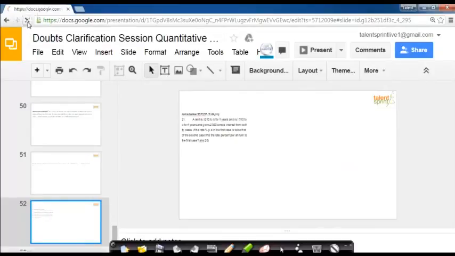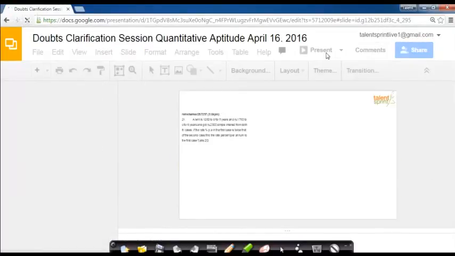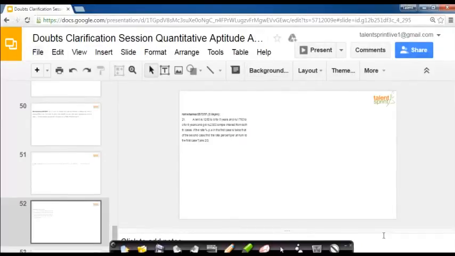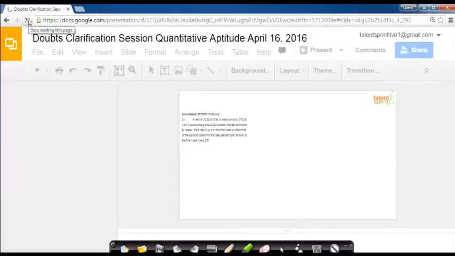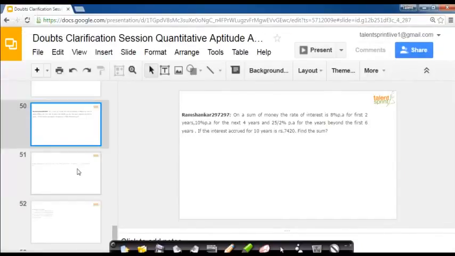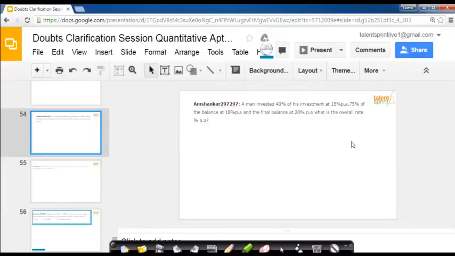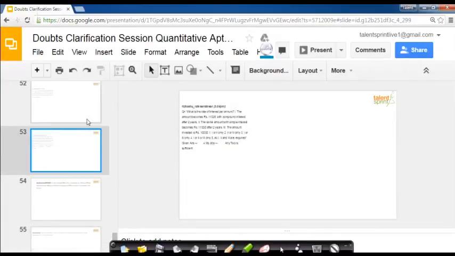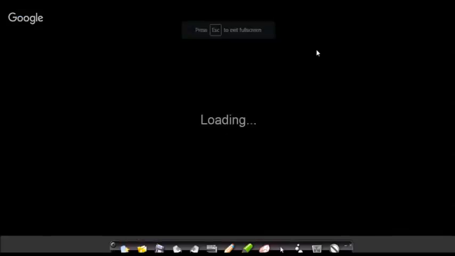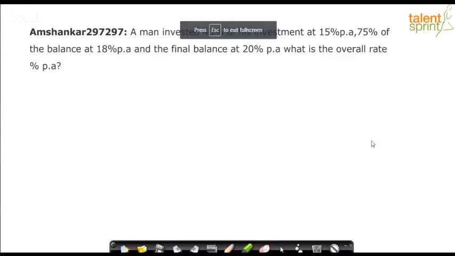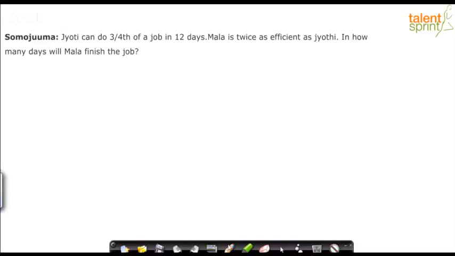Okay, let me refresh it once. Anyway, time is also up. We'll be closing in less than 5 minutes. But yeah, I think we have questions posted by others here. Let me take up a few more. Now this, okay, this also I guess is from Ramshankar only. I thought it was a different person. R is missing here. Let me take the one posted by Somu.